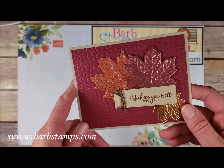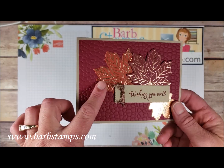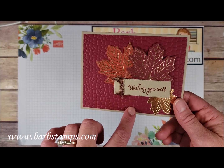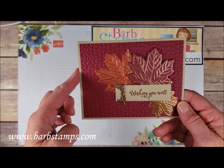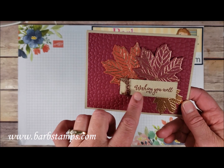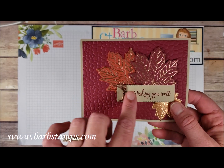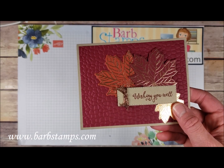This one is a gorgeous one that uses some copper embossing powder on the large leaves, and we have Mary Merlot with a hammered embossing folder back here. We have a crumb cake card base, crumb cake rectangle die cut, the sentiment from the stamp set stamped in Mary Merlot, copper leaf, and then we have a little bit of that copper ribbon right there.